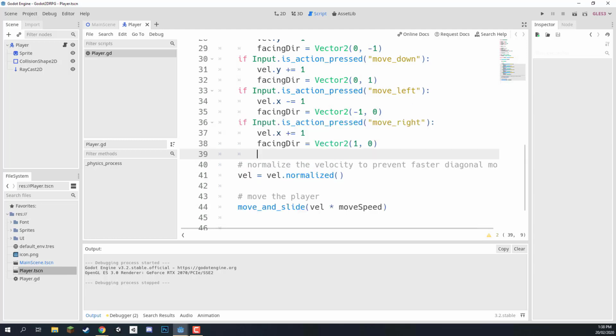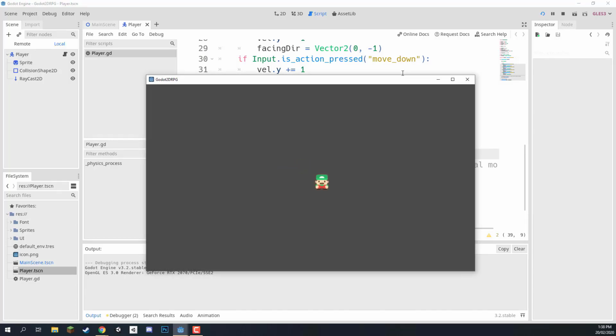Okay, so we've got our movement here implemented. Now in the next lesson, we're going to be going over setting up some sprite animations because right now we have our movement, but it looks pretty bland. The player doesn't animate, the player doesn't rotate to face the direction they're looking at. They just stay statically looking at the camera. So that's what we'll be working on in the next lesson.